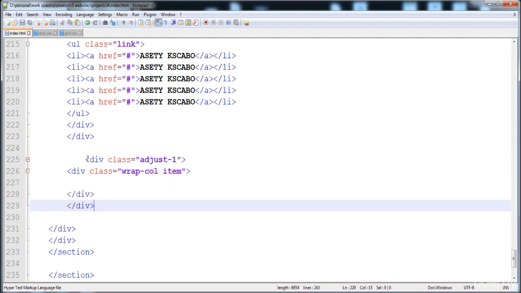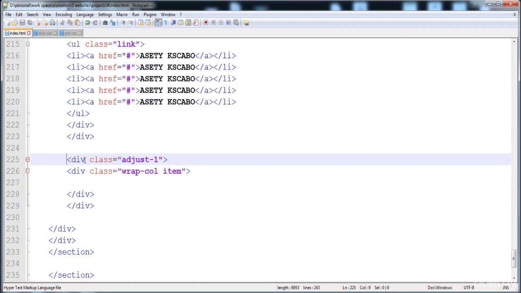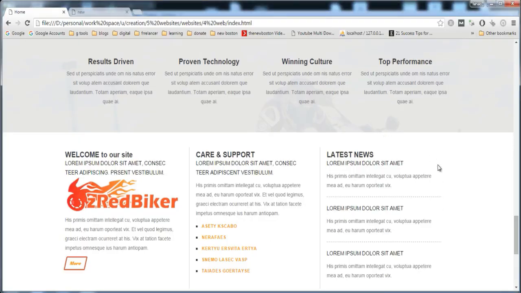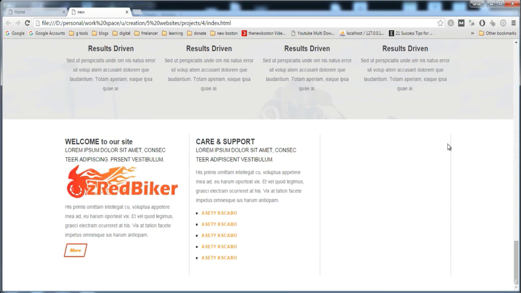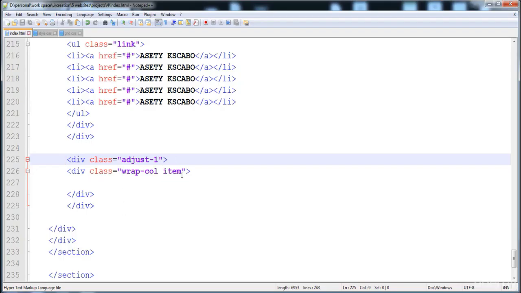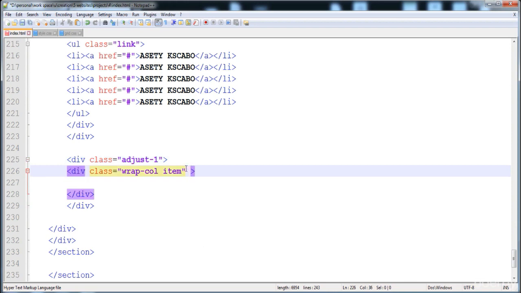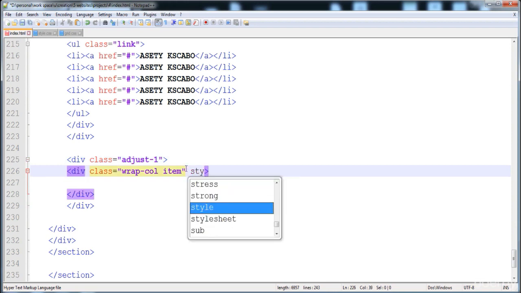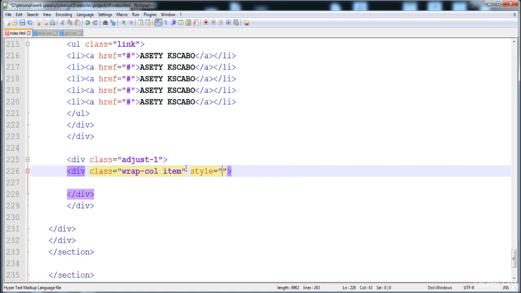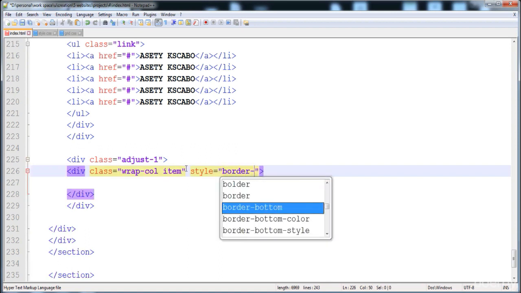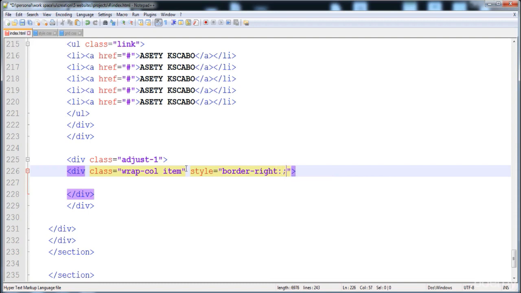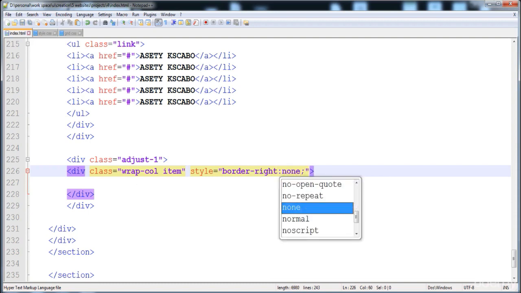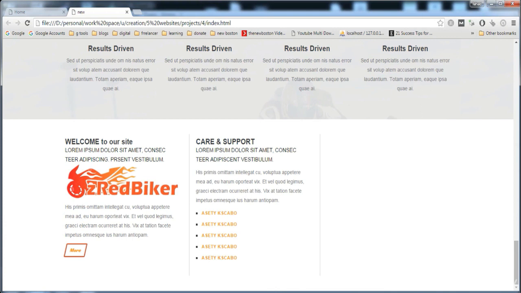Here it is. And now first of all, what we need to do, we have to create this content. And now here you see that there is no border on the right side, and here I'm gonna reload it. So here the border is created. So first of all, remove this border because we don't need it. At the end, the style border right none. Here is the border right none, and now it is no more present.